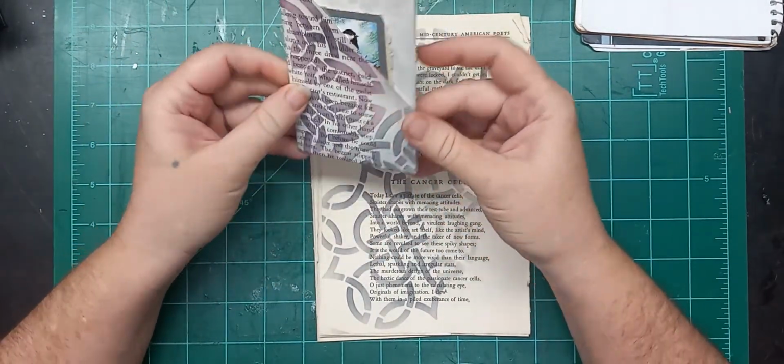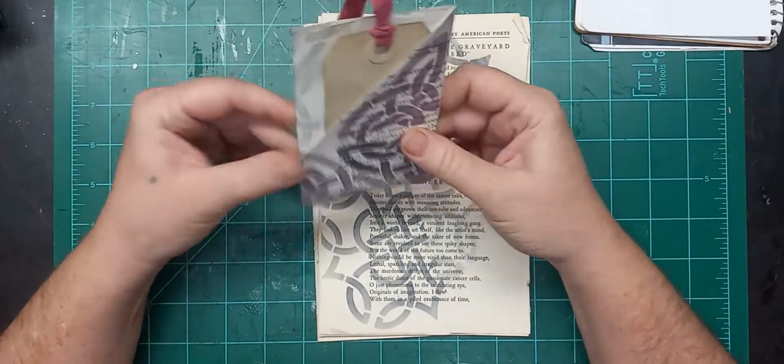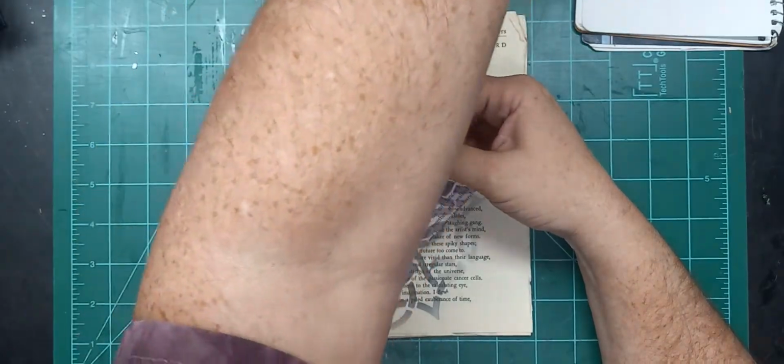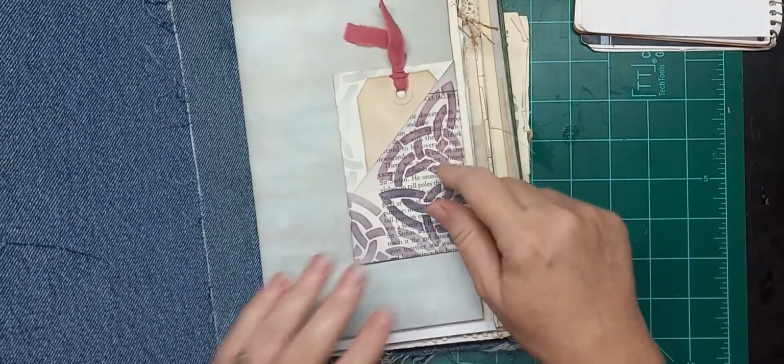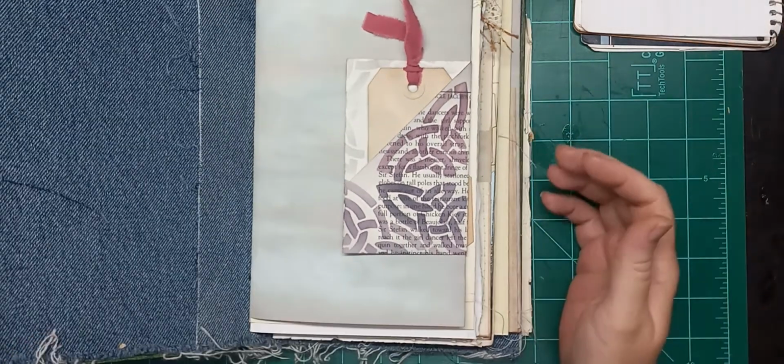Over the page double pocket with hidden journaling spot dealies. And just to show you what that looks like inside of a journal, they just fit right like that, and I like to use one of my pretty paper clips, which of course I don't have any right here where I can grab one.